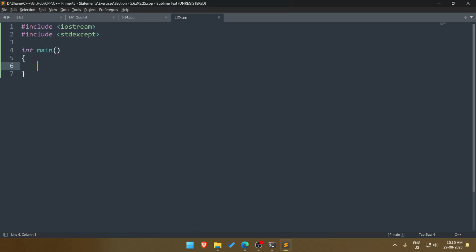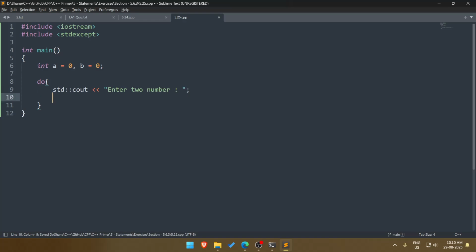So okay, I say int a equals 0, b equals 0. Then I can say, do, enter two numbers, right? Then we can cin a and b.